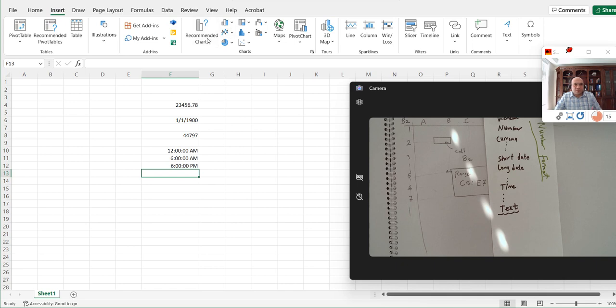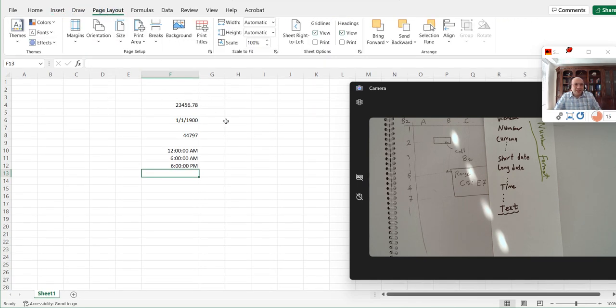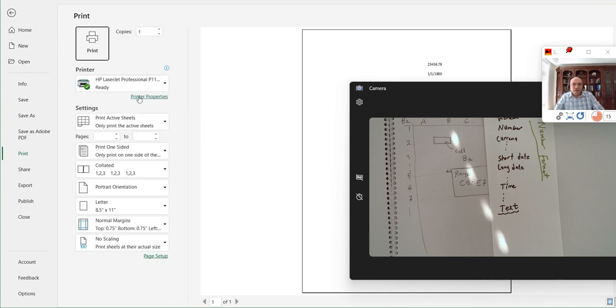Insert is when you want to create a graph, a pivot table, or charts, or bring something from outside, like a graph image, you can insert it in here. Draw is the panel for drawing if you have a pen. Page layout is used if, for instance, I want to do printing on this page right now. If I do Control P and look at the printing, it looks like this.